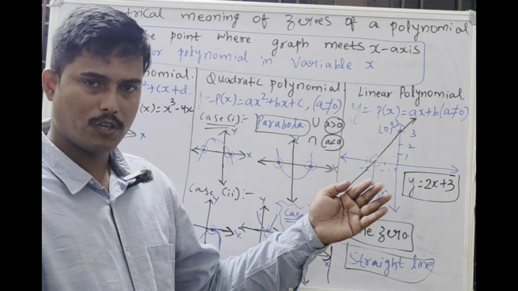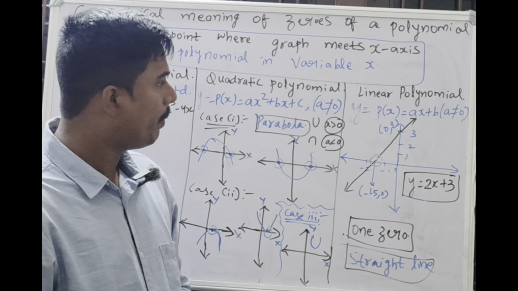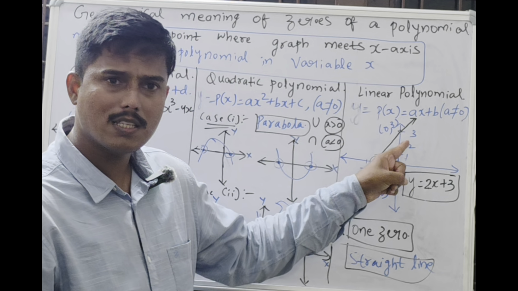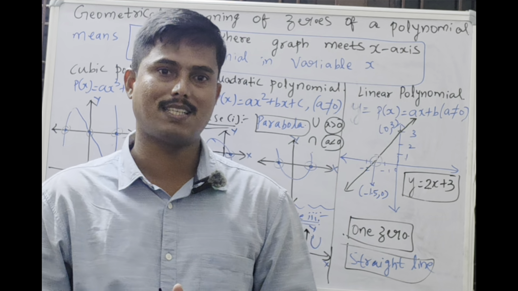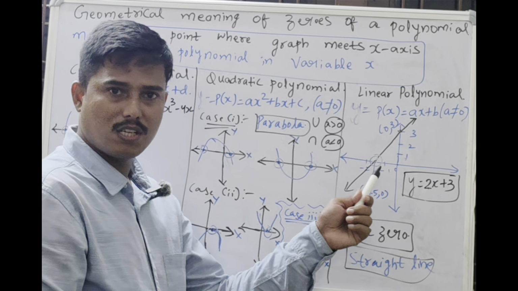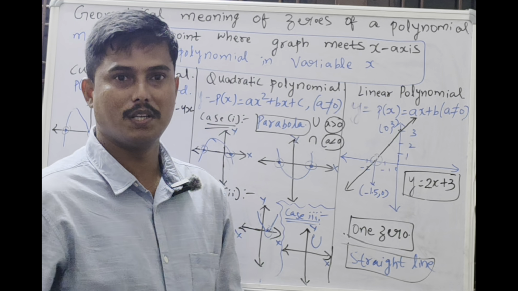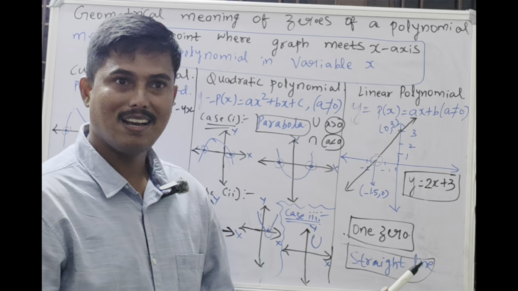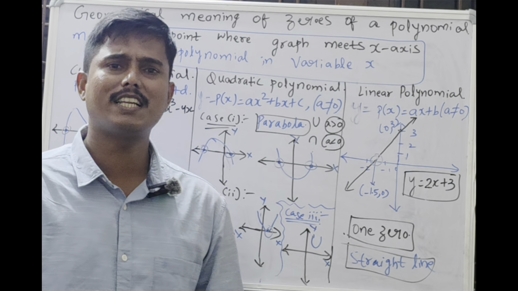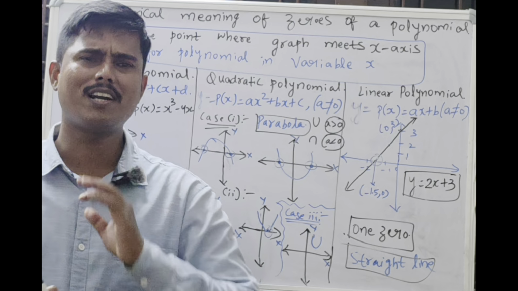Now substitute x value as 1 or 2. When I substitute x value as minus 1.5, I got y 0. When I substitute x value as 0, I got y as 3. So now which one is the zero here? I told you, geometrical meaning of zeros in variable x is the point where graph meets the x-axis. Where is the graph meeting the x-axis? Exactly here. So this is a zero. The linear polynomial is having how many zeros? 1. This graph is called a straight line. One such example. Same way for a quadratic polynomial, degree is 2, where a is not equal to 0. But for a quadratic polynomial, 3 different cases are possible.